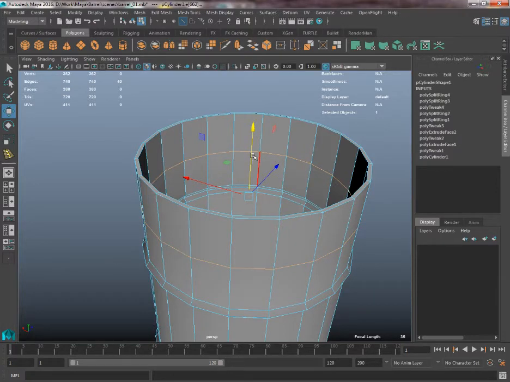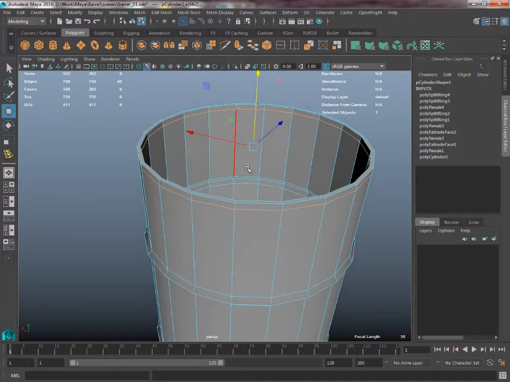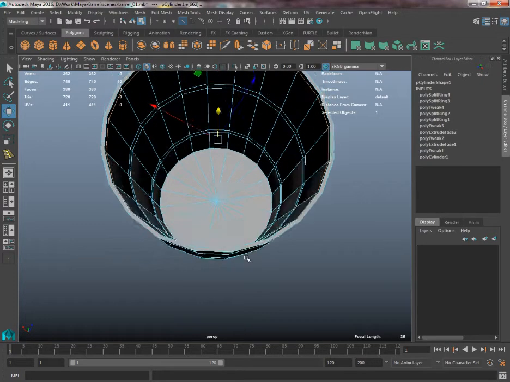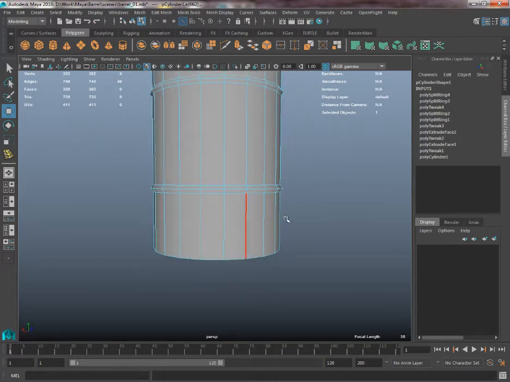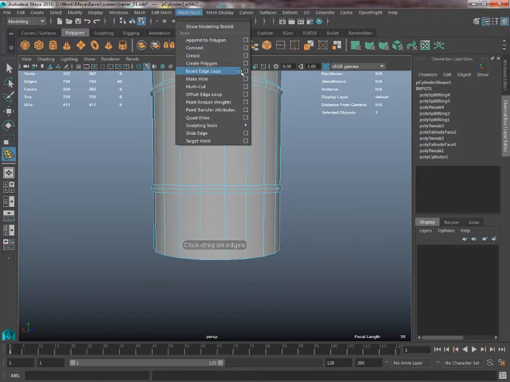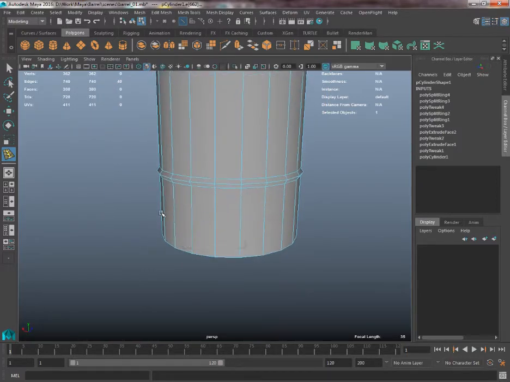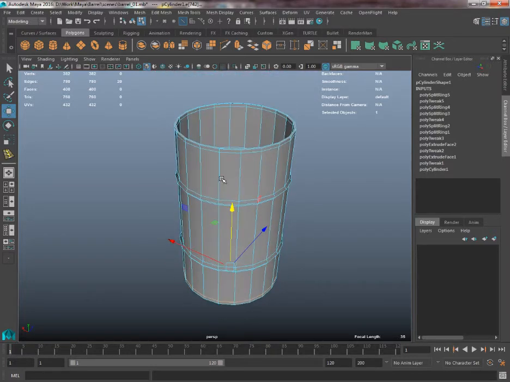And then I want you to translate that up in the y-axis, so move it up just enough that we go to about there. And then I want to do the same just on the exterior at the bottom, so we don't need to worry about the interior. We just need to add one across here. So going back to my tool, remember, Mesh Tools, Insert Edge Loop, just make sure that all our settings are the same, and then I'm going to click on the edge to make my edge. Then I'm going to translate that down to there. So now we should have something that looks like this.